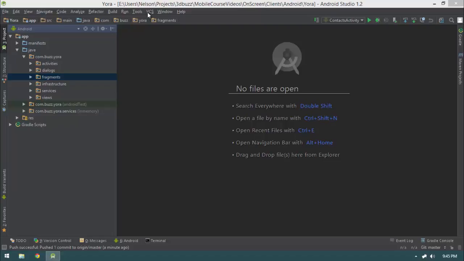In this video, we're going to take a step back from the contacts activity just for a moment and implement in its entirety an infrastructure component that's going to be necessary for implementing the contacts activity, as well as the rest of the activities that we're going to be working with in this application. Basically, what I want to do is write a scheduler class, a class that's able to schedule operations to happen. And I want to do this for a variety of reasons, actually.